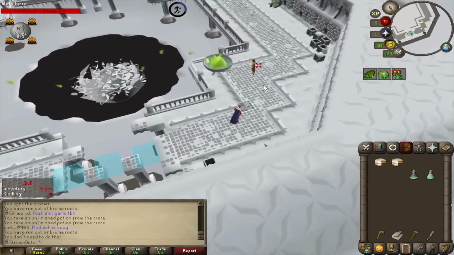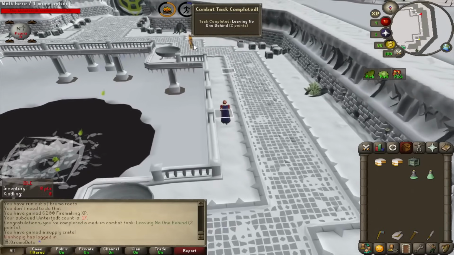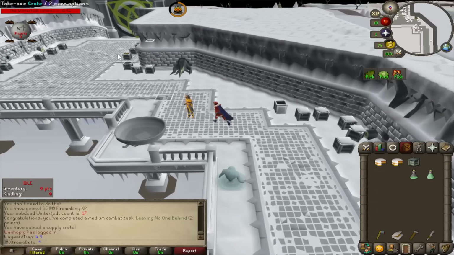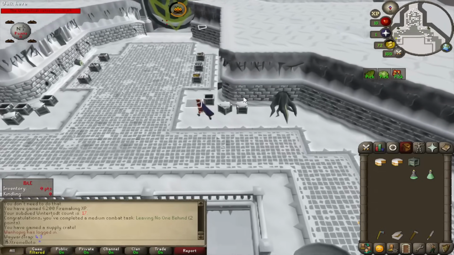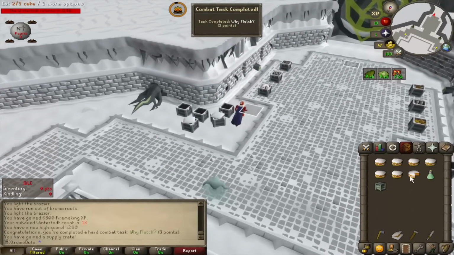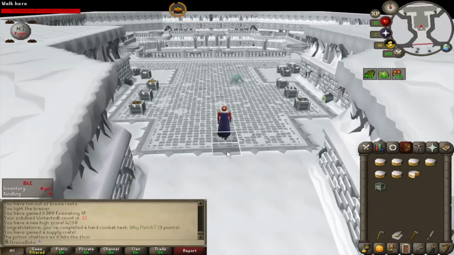Please tell me. Oh, thank goodness. Okay, I tried to go through and heal all the pyromancers, and that's leaving no one behind. So the only thing I need left to do is just get the 3,000 plus points. So there we go. It's gone down. That is Why Fletch completed. So now I have done all of the combat achievements for the Wintertodt.